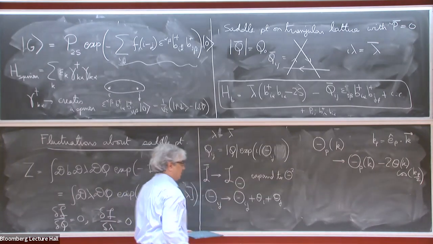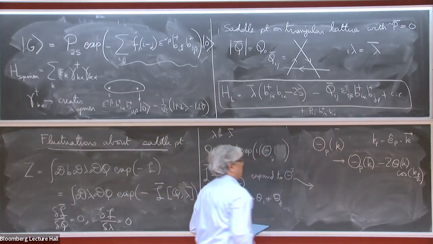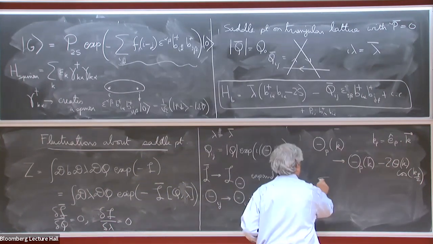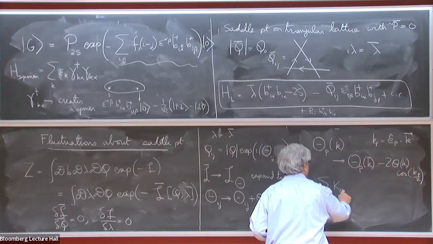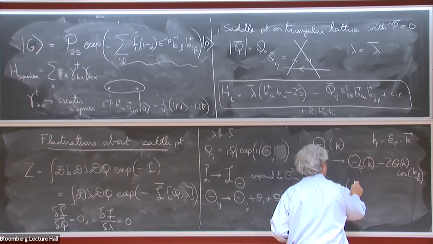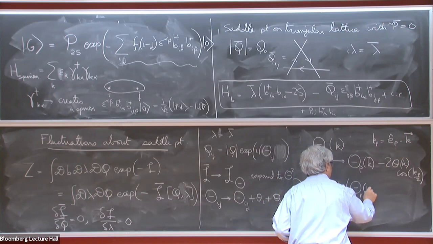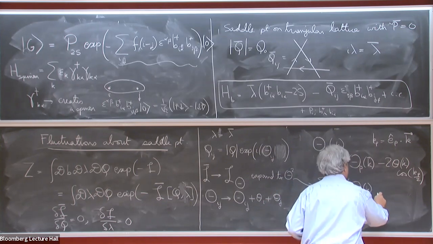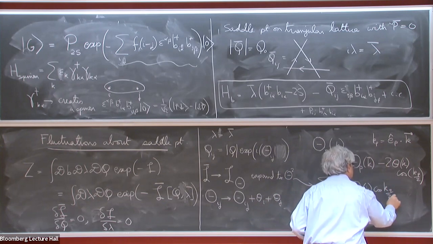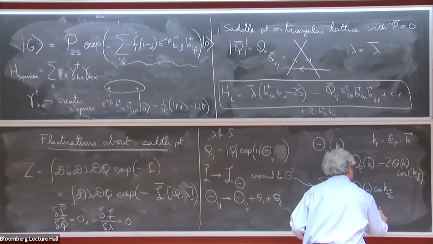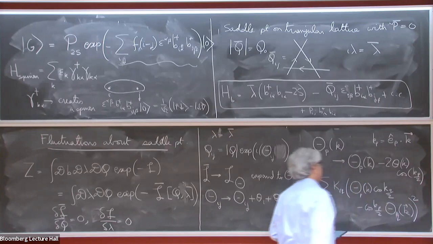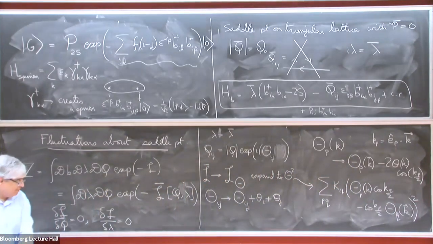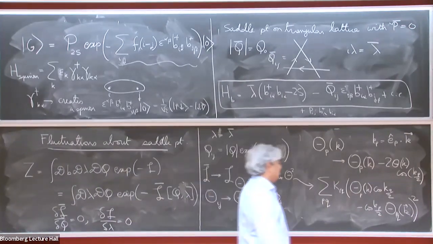So this tells us what L theta is. What is this equal to? Well, it can be only one simple thing. It'll be the sum over pairs of directions, P and Q, with some coefficient K_PQ, which will be a function of momentum, times theta P of K, times cosine KQ over 2, minus cosine KP over 2, times theta P, theta Q of K. Okay, so that's where we account for the full structure of gauge transformations.